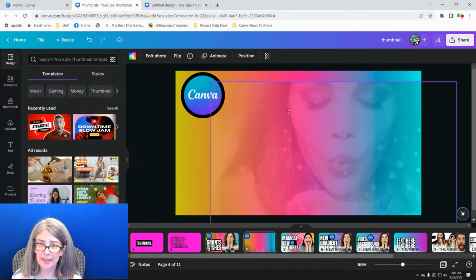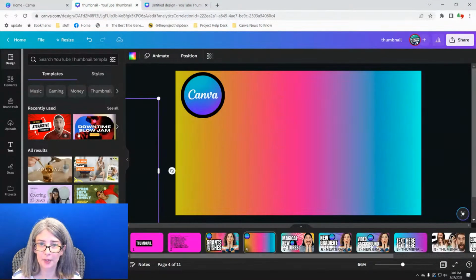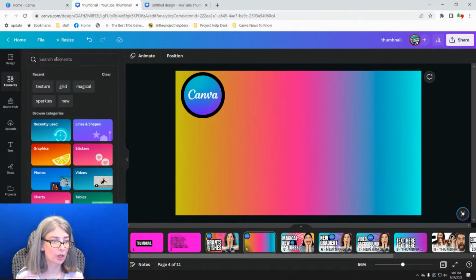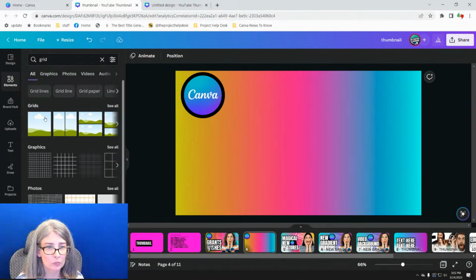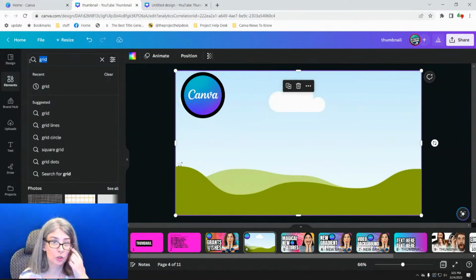Here it is. And then what I do is I set a grid on top. So go to Elements on the left-hand side, Grid, just grab the solid grid, and we can go to an image. We can choose an image.